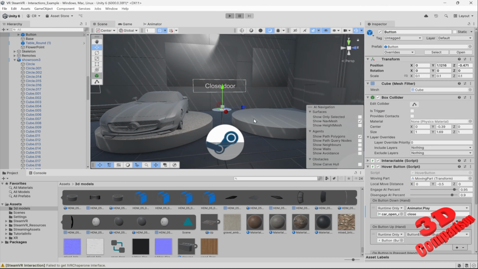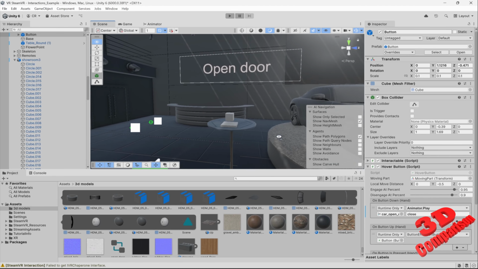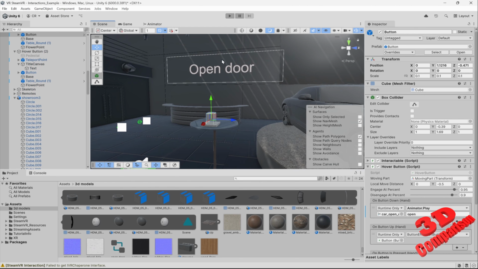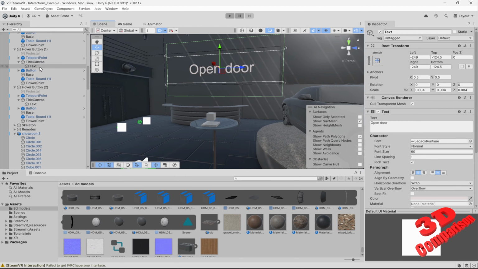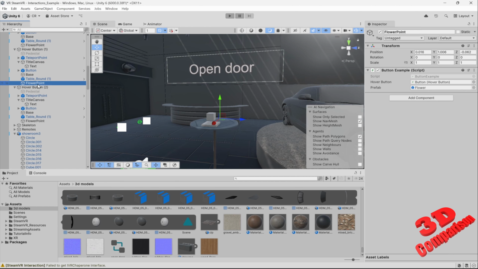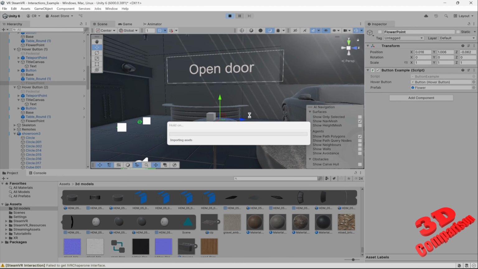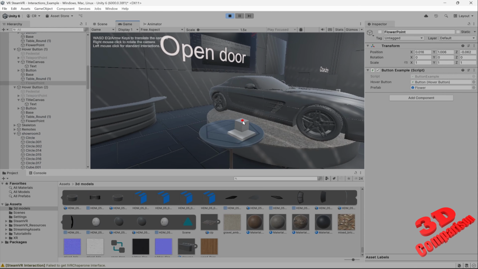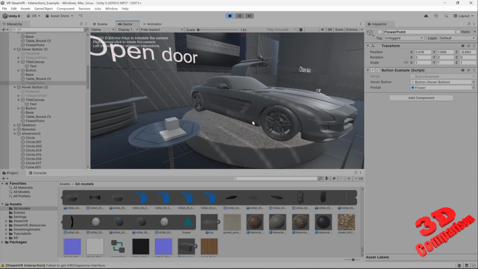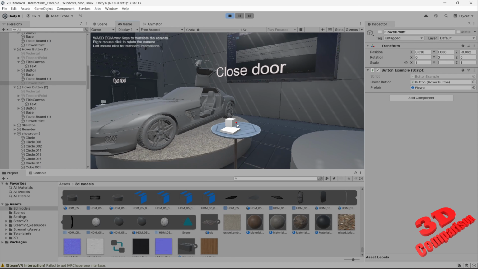If you want to disable that flower spawning point, you can select it over here within the hover button. This will be that one. So we have this flower point. You can disable it over here. Also, you can change it with a different prefab mesh if you want something else to spawn. Now, if I press this button, it will no longer trigger that, but the close button will trigger it since I didn't have that disabled.